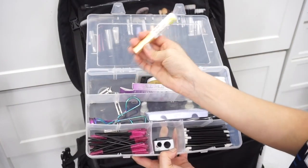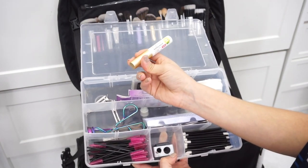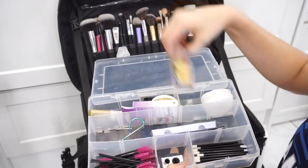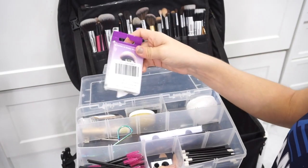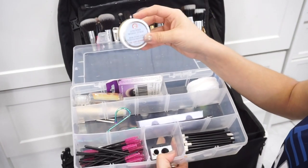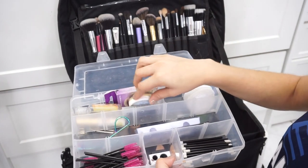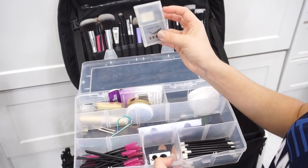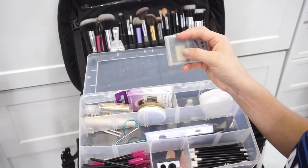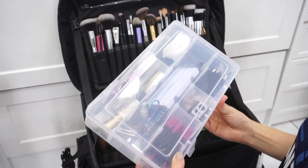Over here I have a variety of things: cotton pads for prepping the skin or removing makeup, and Q-tips — I only have one left so I need to refill. I have hand sanitizer, and some lash glue — I've been using the Kiss strip lash adhesive with aloe vera for a long time. I have some hair clips to pull back my clients' hair when needed, shadow shields from a makeup store, and chapstick — the ultra repair intensive lip balm from First Aid Beauty, which is amazing for my clients. Last but not least, I have the Lorac Take a Brow duo, which I mainly use for the wax.